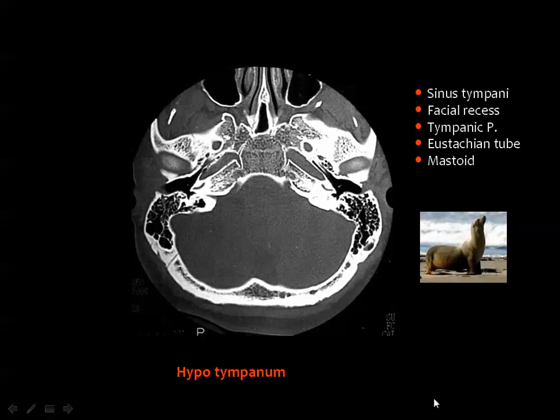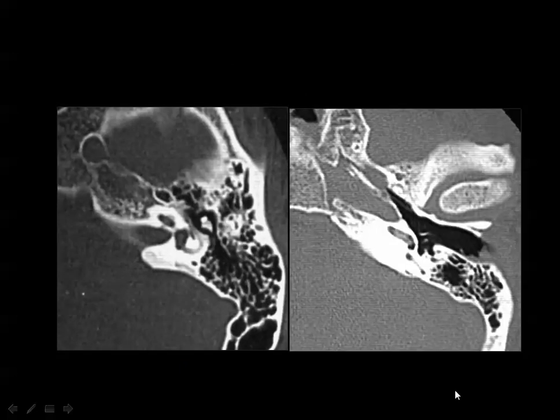Then look carefully at this configuration. At the level of the ice cream cone, you are able to see the middle ear cavity filled with air, connected to the largest mastoid air cell via the aditus ad antrum. Inside the middle ear cavity, you can see the ice cream cone formed by the head of the malleus, the incus, and the short process of the incus. In between, you can see the joint, which is known as the incudomalleal joint.